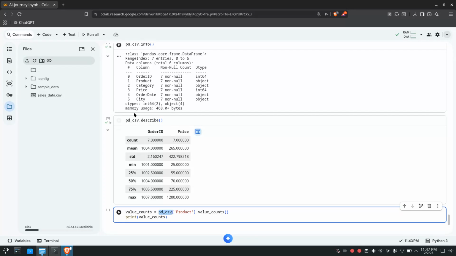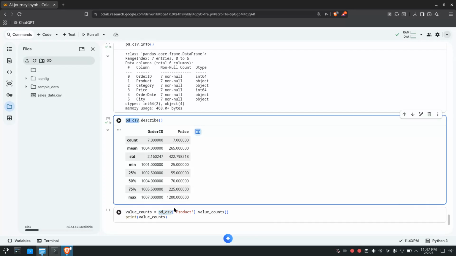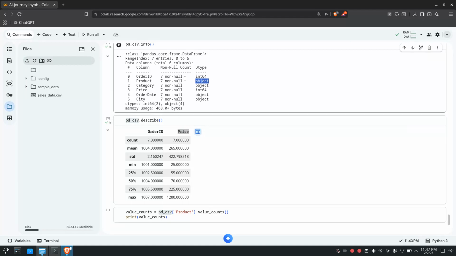So we need to take our first CSV file, on the column, not price. Here it is product, right? It is an object. Take the product item and add that method, value counts. Now we'll see what we get.